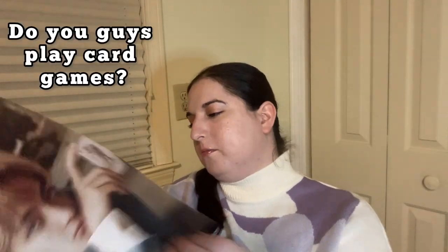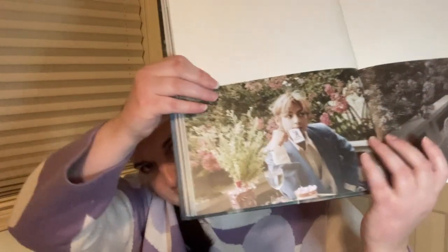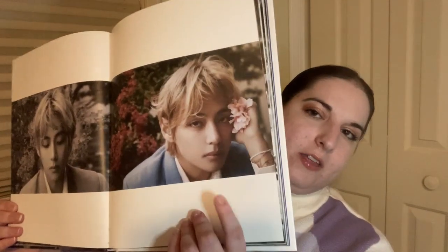He wants to play a little game of cards. I'm not very good at card games, so I'm sure if we played he would beat me. He'd probably get a full house or whatever the equivalent is, and then I'd lose and owe him like 50 bucks. 'Dang it, V! You beat me!' I like this one here — this one is nice too. I feel like I'm kind of into pictures where they tousle their hair or touch their face a little, because to me they look more animated.